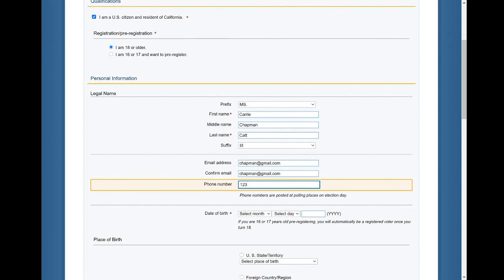your registration. It is important to note that your phone number would also be posted on the list of voters available for public inspection at polling places on Election Day. In addition, if you provide an email address or phone number, that information will be included in any requests for voter information from political candidates or organizations doing voter outreach work.